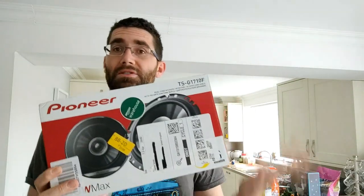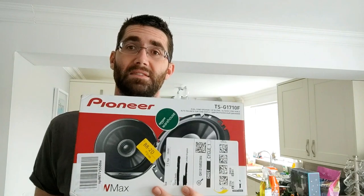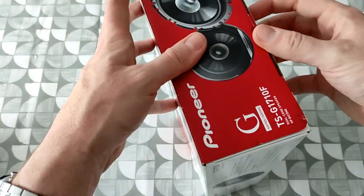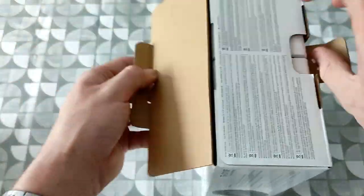So let's get these unboxed, and then we'll go down to the car. I'll show you how to get the door card off and access them, because unfortunately, I used to have a Peugeot 306 as my first car, and the speaker grill on that, you just popped it off and the speaker was there, dead easy to change. Whereas on the Qashqai, unfortunately, we need to get the whole door card off. So let's get this unboxed and see what's included in the packaging. Let's get these opened up and see what we get inside.